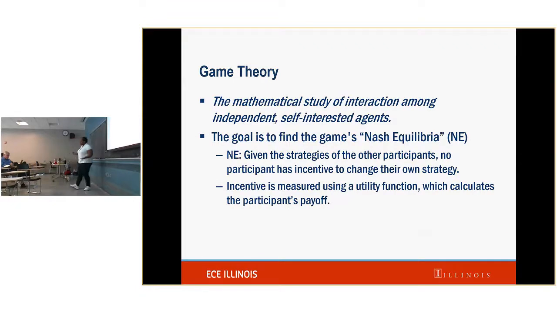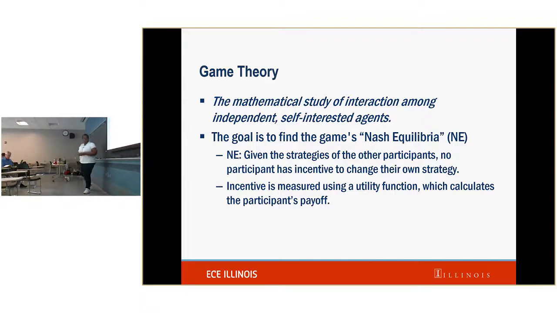The way I plan to do that is through game theory. The electric grid has been moving towards deregulation. With that, there's been a shift from a vertical utility structure to a marketplace structure where there's bidding, and the participants, in particular the utilities, are creating competition environments. I'm using a game theory approach to model their competition. In game theory, the goal is to find the system's Nash equilibria, and there can be more than one.